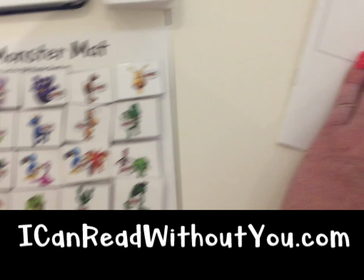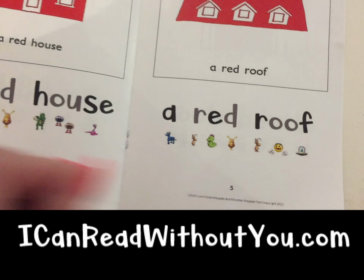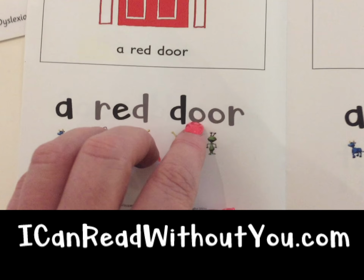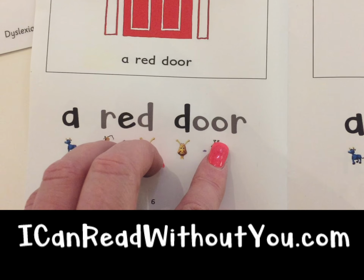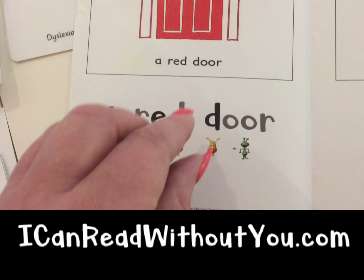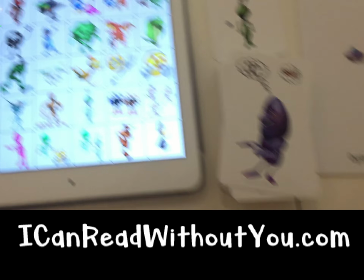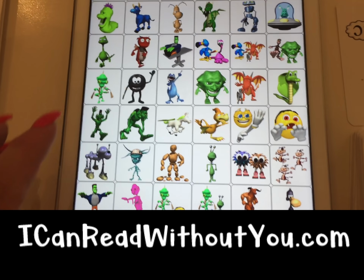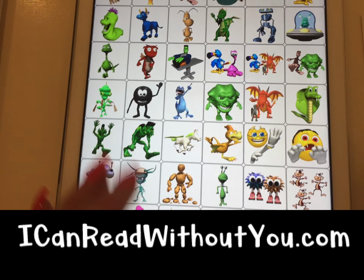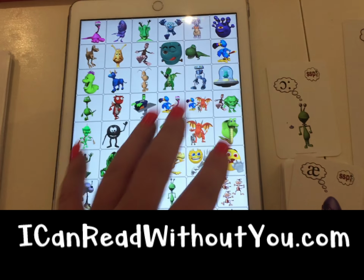So when they come to reading a book, and in their explicit phonics instruction, in their code levels, they haven't yet come across the OOR representation for or. Don't worry, because they can just follow the monster sounds to say the words, do or door. And if they can't remember, which they will, because they've been using the monsters since day one, all the monsters. Just have a look at 2-year-olds and see how quickly they learn all of the monster sounds.